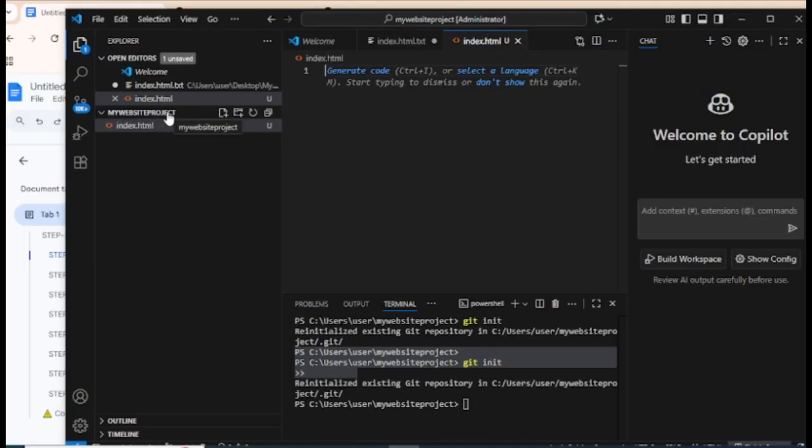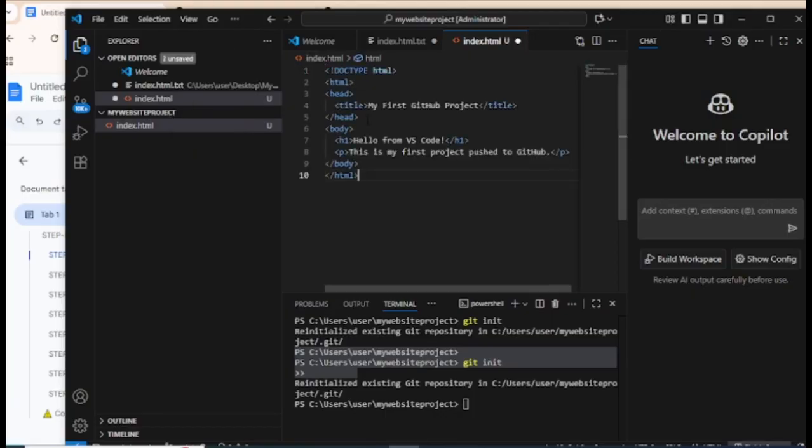Now remember what we are doing. We are just transferring the code inside of the file to the file of the my website project repository. That's the one that is inside of the repository, the my website project. That file inside, that's the one we are copying it to. Okay, very simple. So all we just did is copy it right here to this other file that is connected to this my website repository that we created in GitHub. Okay, so this is what we do.